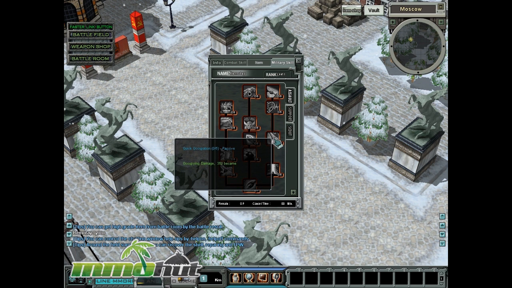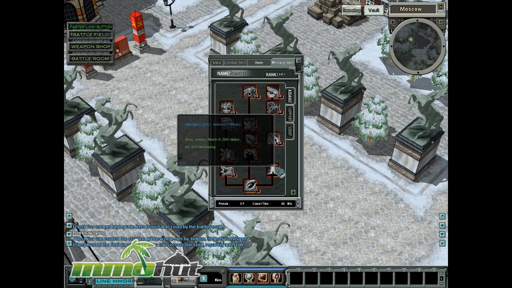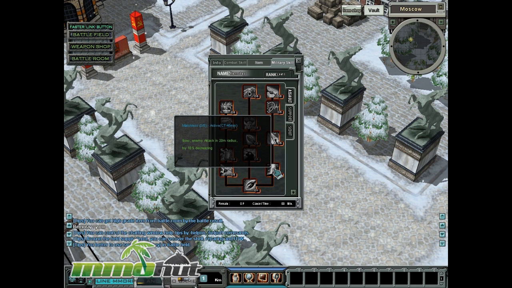Let's see what else we have over here. Occupying damage 350 became. What? What kind of poor translations are these? Alright, overpower reuse time 3-second decrease. Alright, it lowers your cooldown for one of your skills, but it could have been a lot better. Alright, one more, and let's actually go into the game. 9-second enemy attack in 20-meter radius by 10% decreasing.